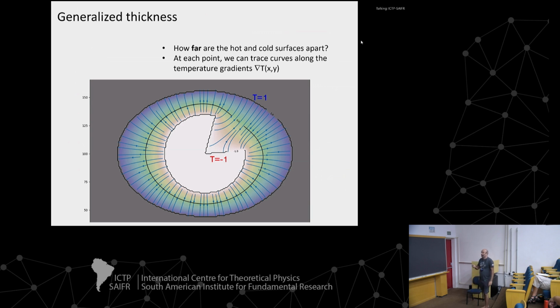Now, if you integrate these gradient lines, you can think of this as a generalized measure of thickness. How far is the surface from this point here? Well, you can take the straight line, but you cannot do that in a self-consistent manner for all points. You're going to have intersections, have squeezes and stretches. But if you think of this thickness as the arc length of this curve from here to here, then you have a very well-behaved thickness, and one that's univocal, because if you propagate back, you have the same trajectory.